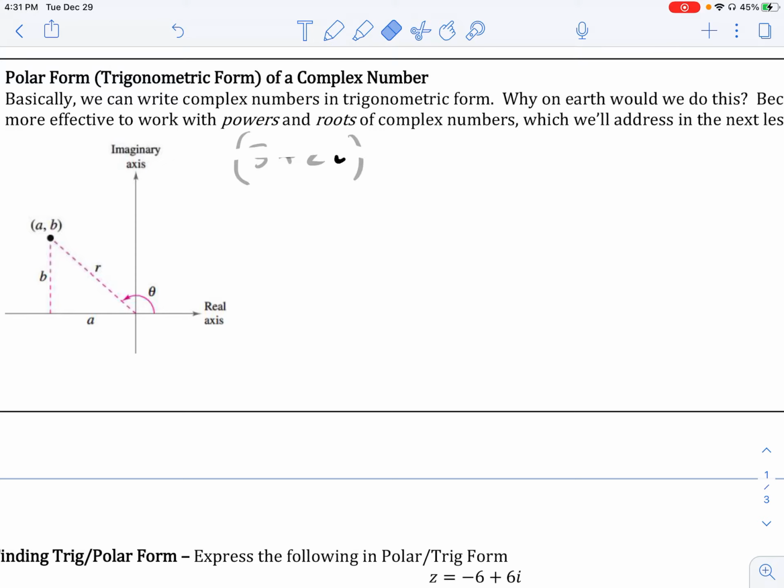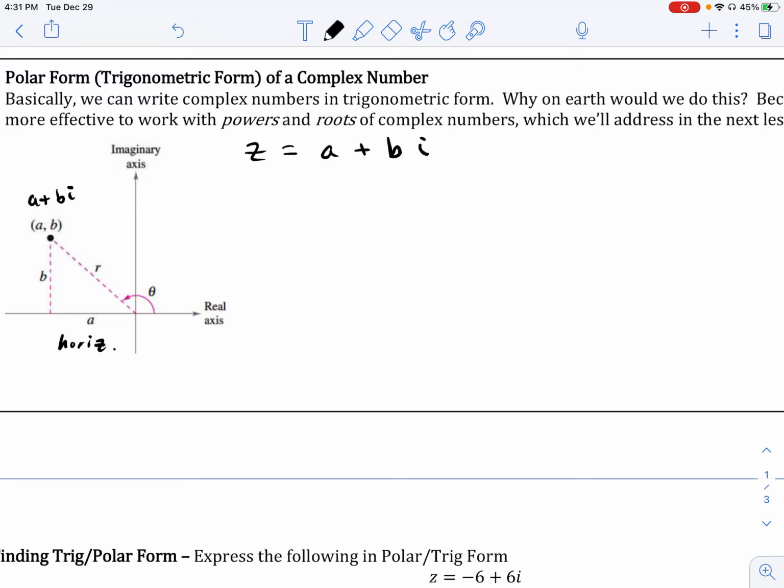But to go back to understanding how to rewrite a complex number in trigonometric form, the key is to really understand that a complex number, z, is simply a plus bi. Well, let's define each one of these things. To write this in polar form, understand that our a represents our horizontal value, or the horizontal component of our vector.